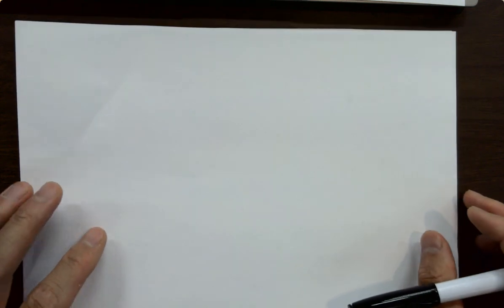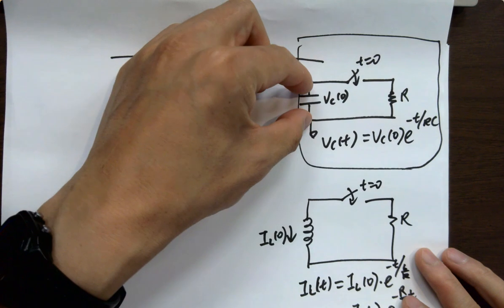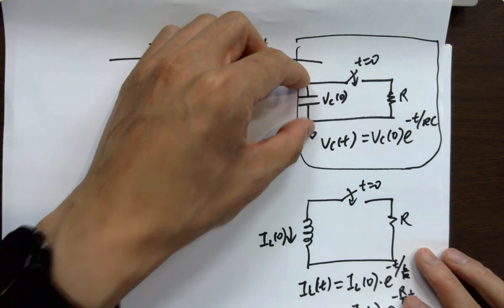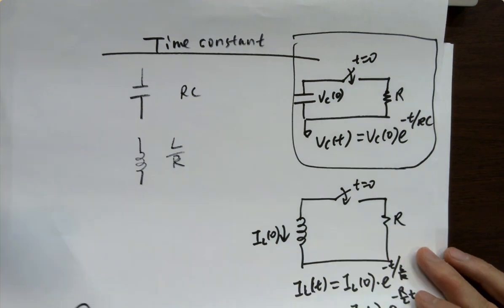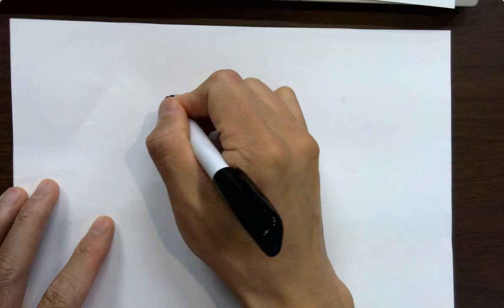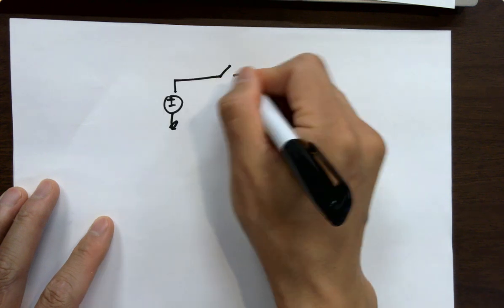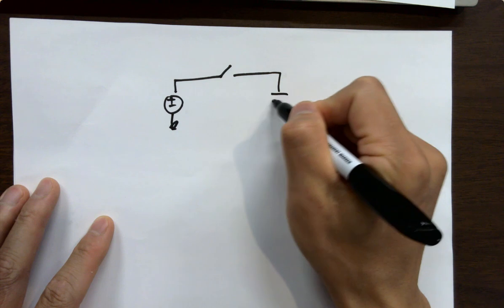What about step response? Can you help me draw the schematic of the step response? How do you want to model it in circuits? What's happening? So the natural response one is very simple, right? Just draw an initial component with the initial voltage or current in there, and then close the switch to discharge it. That's called natural response. For step response or forced response, what should the circuit include? You should have an infinite power source, like a power plant, forcing it to do something other than just natural discharge. Is this enough?